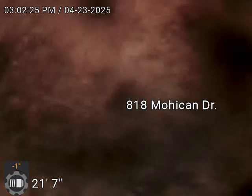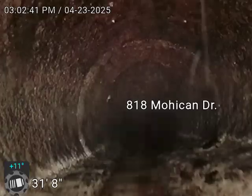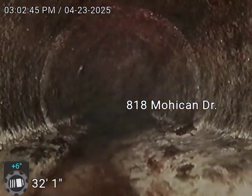So we should go straight down. We should turn once we get to the bottom and go straight out. You can see here we already have some rust there on the end. Okay, looks like we have gone horizontal. You may need to run some water to be able to see a little better. Got a little haze on the front of the camera. I'm making that turn. There we go. So we'll be able to push all the way out, and then we'll be able to see a little bit better when we pull back.